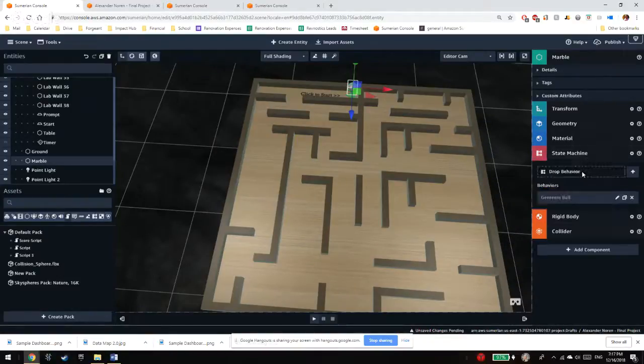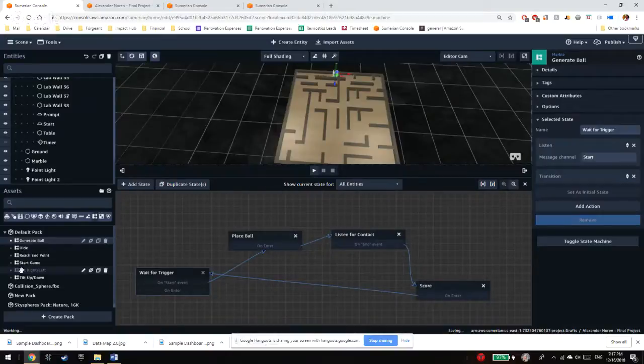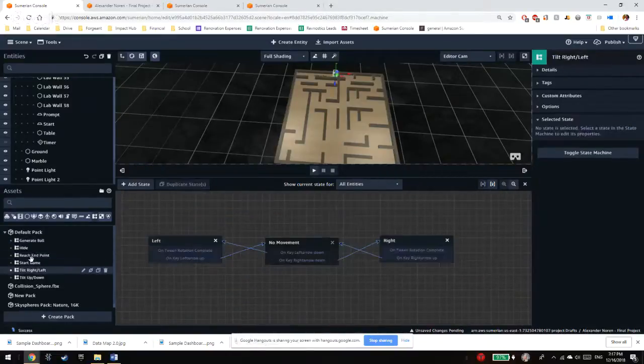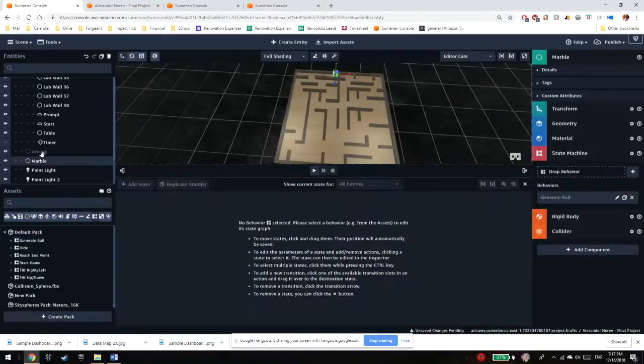The state machine gives objects the capability to listen for a behavior. So I can come in here and start associating different behaviors for the application. I can toggle through all the different behaviors over here, and then I can access them through the object that they're linked to in the entities panel. So the state machine adds behaviors.